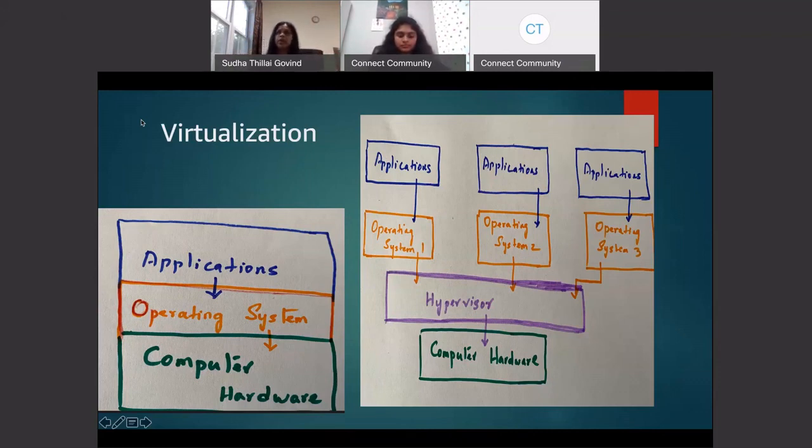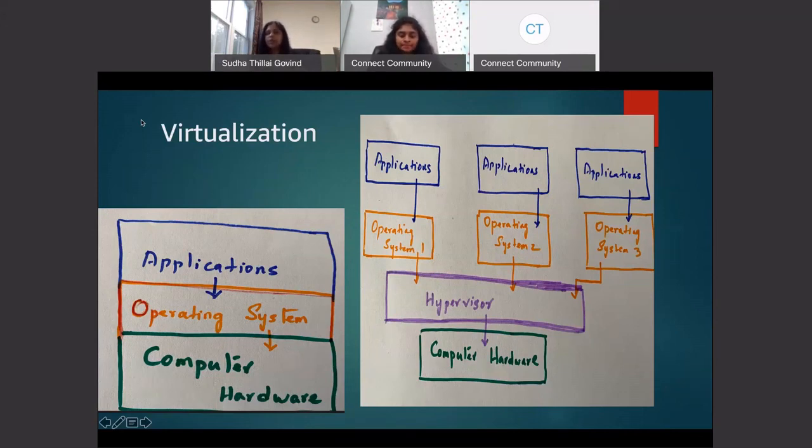There are different types of virtualization available. The simplest form of virtualization is called compute virtualization, or server virtualization. What happens is there is a thin layer that sits on top of the computer hardware, as you see on the right-hand side. Between the operating system and the computer hardware, you have a thin layer of abstraction created, called a hypervisor. As I said, it completely hides the underlying hardware from the operating system. The operating system does not know anything different in this case. It still thinks it's talking to the computer hardware, but actually it's not.